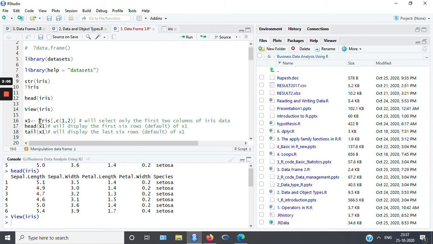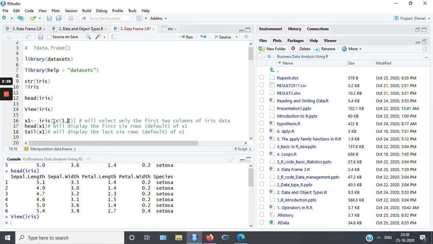And then let's do one thing. Let's start manipulating the dataset now. Let me select the first 2 columns of the dataset and all the rows. For that, the command is iris, the name of the dataset first, followed by the square bracket. You have a comma over here.